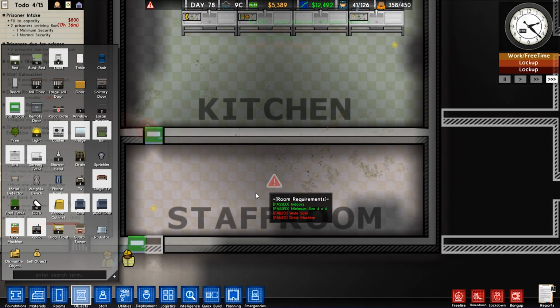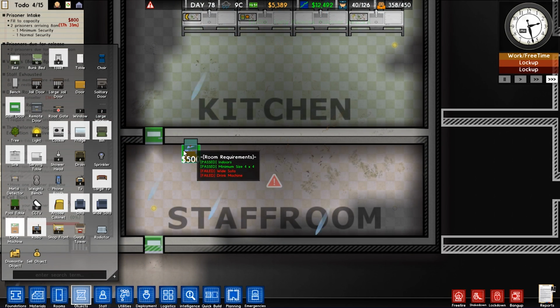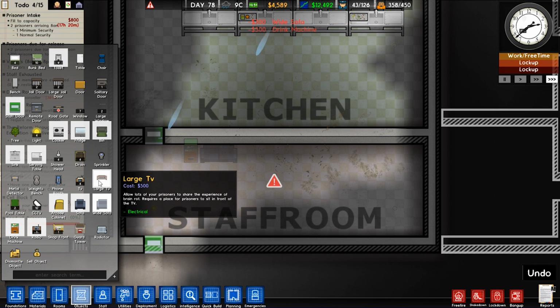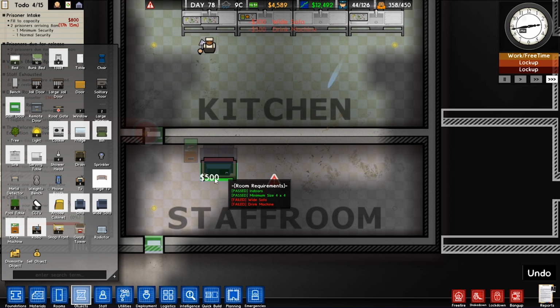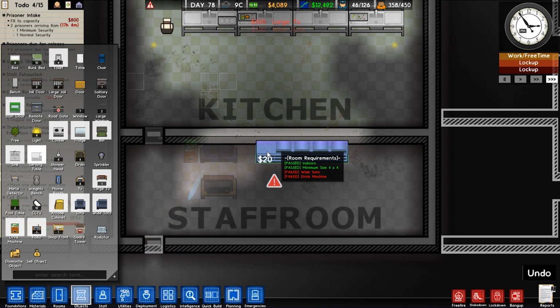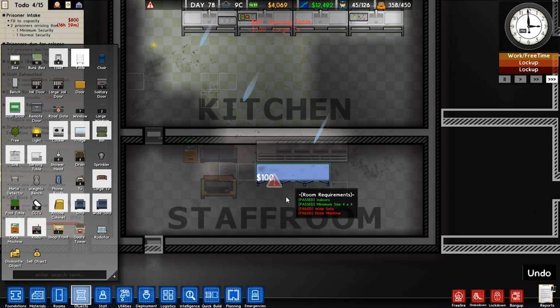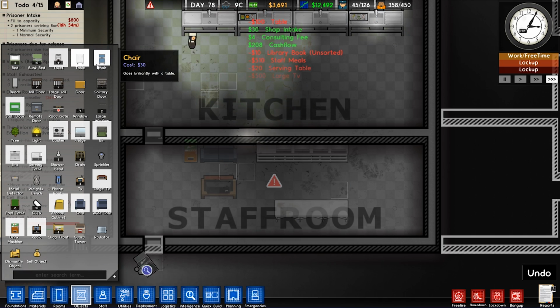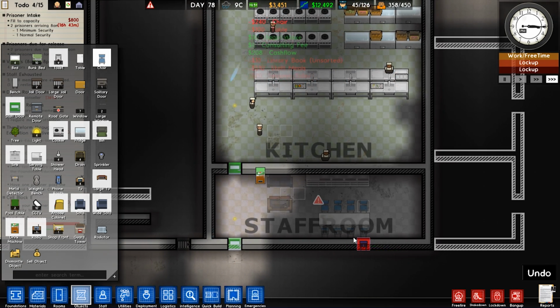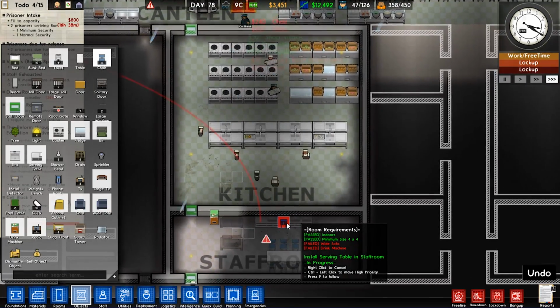And then what do we need inside a staff room? We need a drinks machine, which we'll set up, that's fine. We need a wide sofa. We're gonna have to give them the large TV as well so they can watch the TV. They'll love that. A serving table for their food and stuff. Let's get them a table in here as well, and then some chairs. Boop, boop, like that. And then, are the lights and stuff adequate in the kitchen?